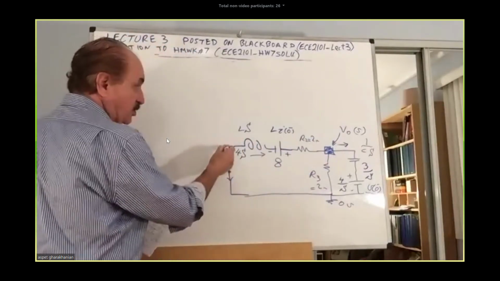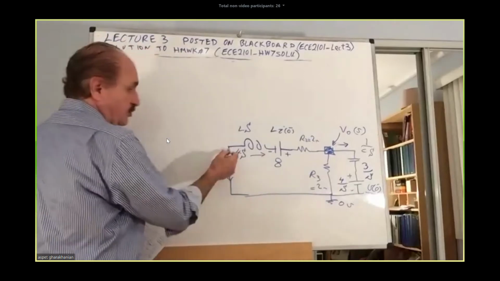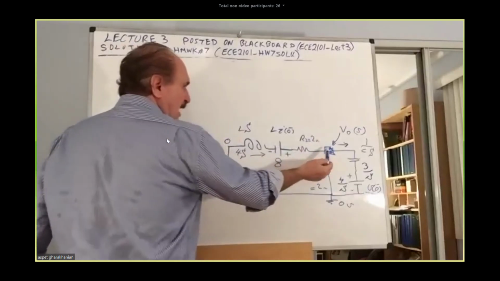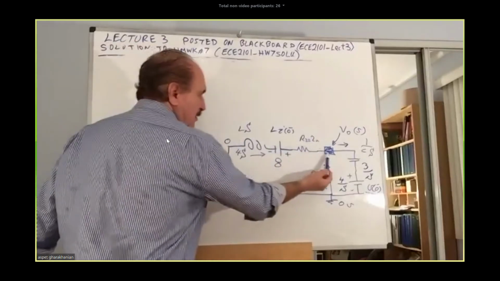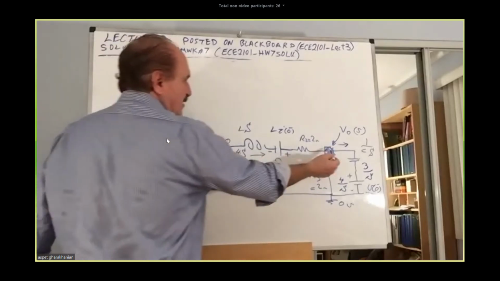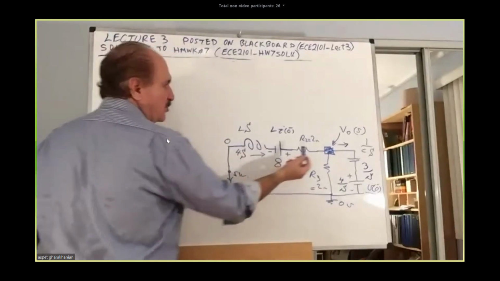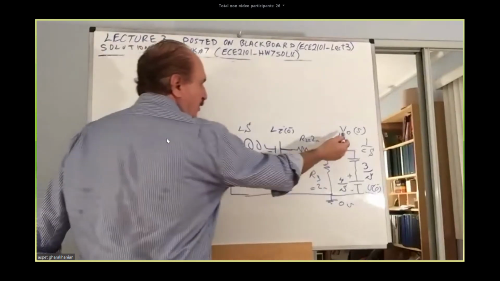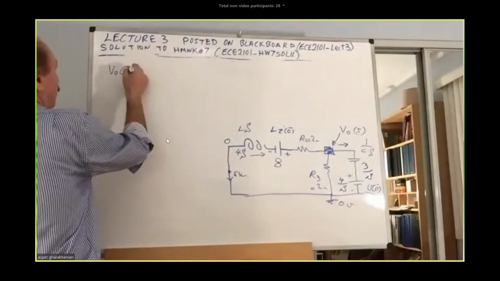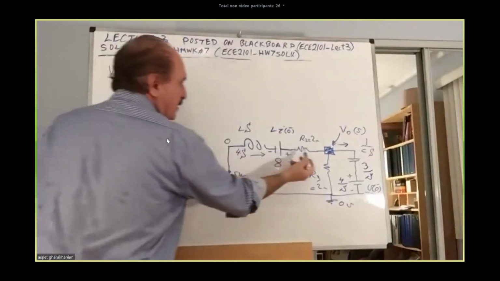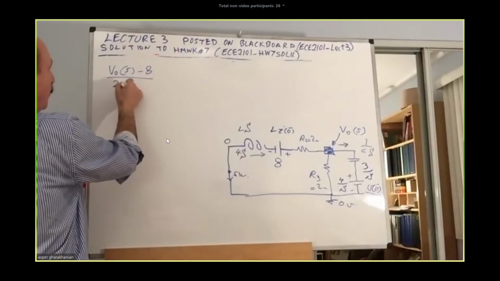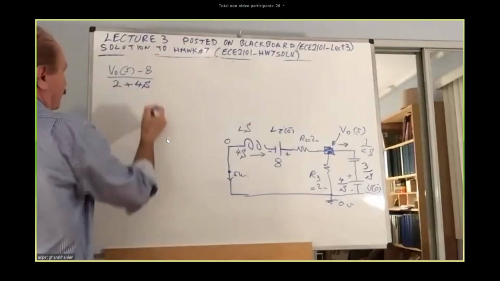So I need the voltage here, which is 0, obviously, because it is connected through the switch. So that is 0 volts. You need to calculate the overall voltage that drops over these series elements. What is the overall voltage? That's a positive, that's a negative. So the net voltage from there to there is V0 of S minus 8, divided by the sum of the two, so you get 2 plus 4S.